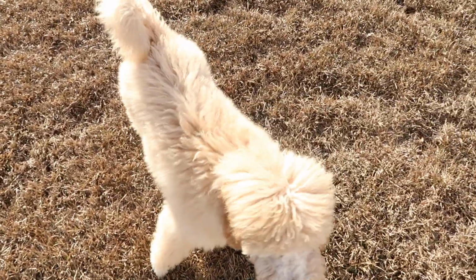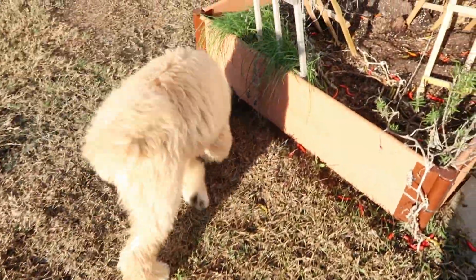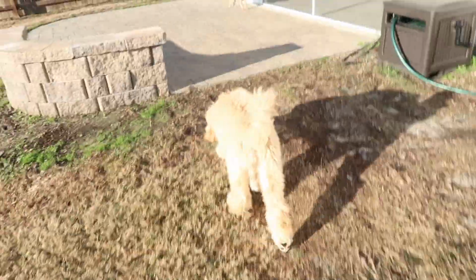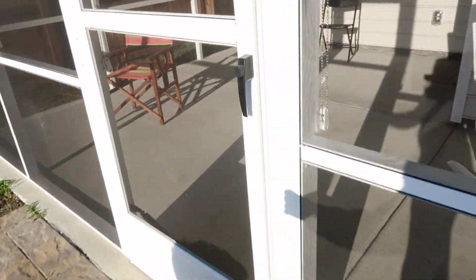Blissy, do you want to show them how big you got? She got her puppy cut last week too. They cut around her eyes and they also cut her feet and gave her a bath and cut her nails. Right, Blissy? Want to come inside? I usually will just let them hang out in the lanai area, and they can just hang out in here if they want to. Come on, Blissy.